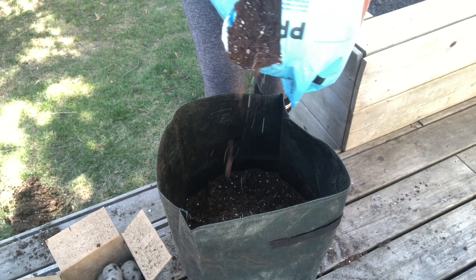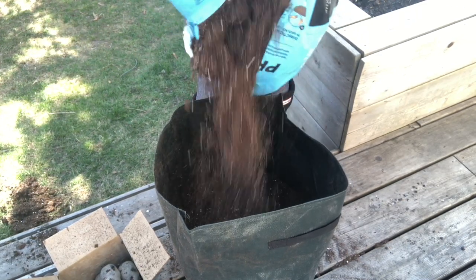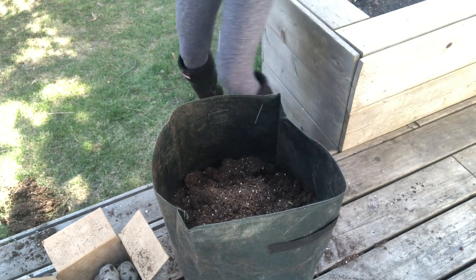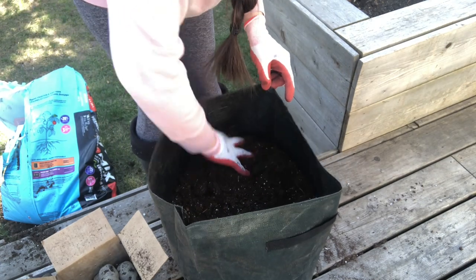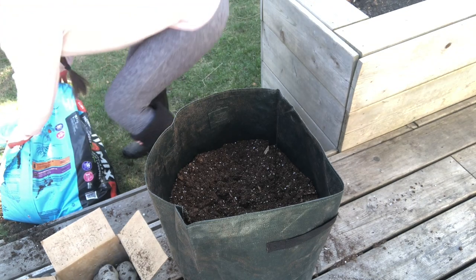Now I'm going to cover them with another four to six inches of potting soil. The seed potatoes will be sandwiched in the middle of the potting soil after planting. The potting soil is not actually going to go to the top of the bag, which is fine — you can keep adding a little bit more soil as the plants grow, as long as the leaves are able to access sunlight. Don't worry if there's extra space at the top; it also helps with watering.